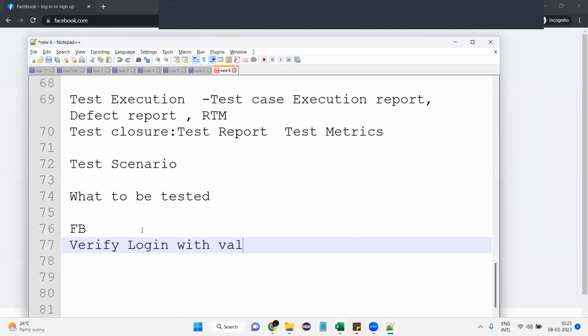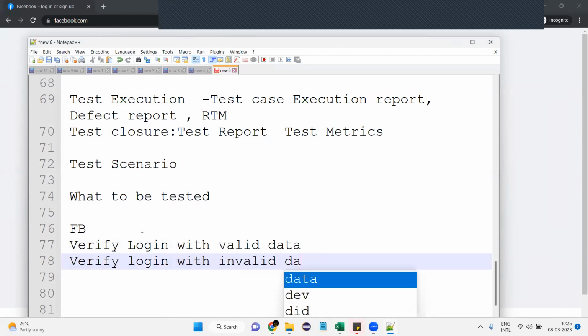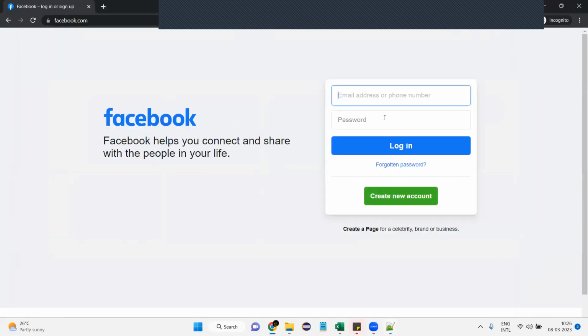Login with valid data. This is one of the scenarios. Then verify login with invalid data, invalid credentials. This is one of the scenarios. I'll tell you what is valid data and what is invalid data. The next one will be the forgotten password.